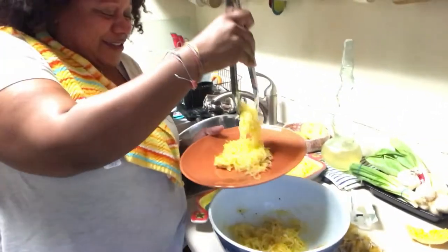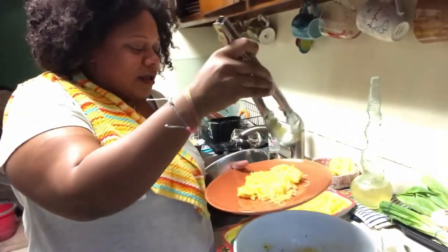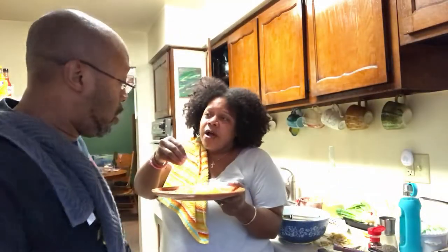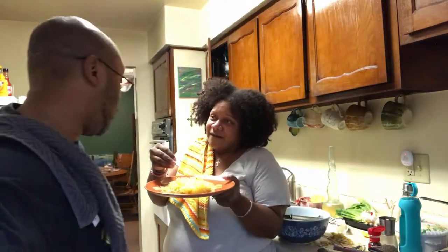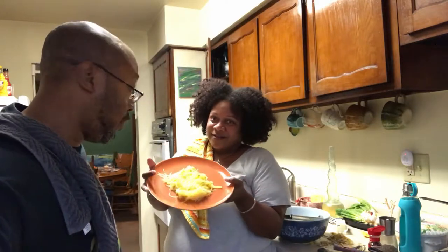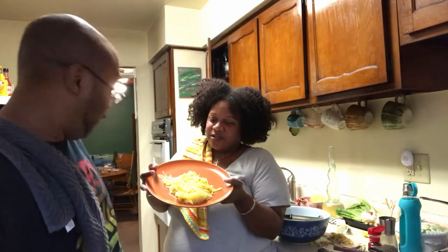Look at this. Look. Stop. Yeah. That plain ass. It's not plain. You can put some cheese on it. You're going to have your shrimp on top of it. Okay. Yes. Look at the slide. Put your shrimp on it. And eat it. Yes. All right, y'all.